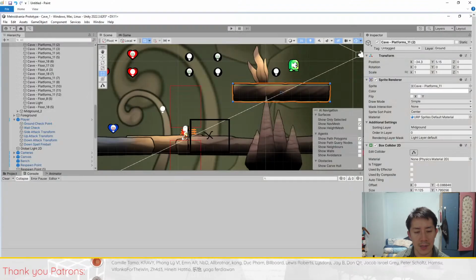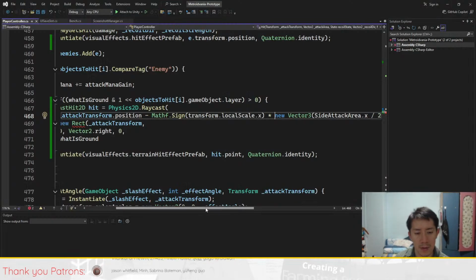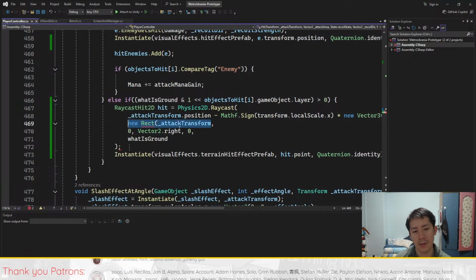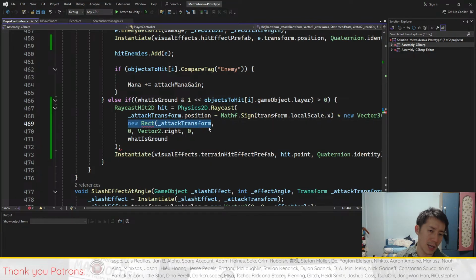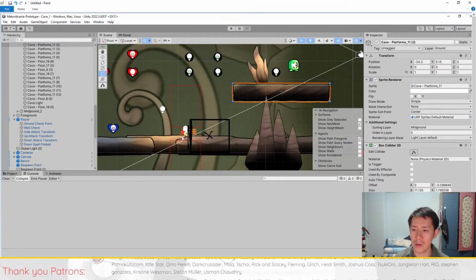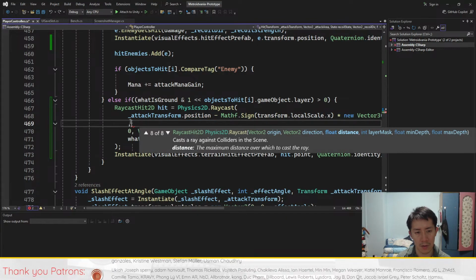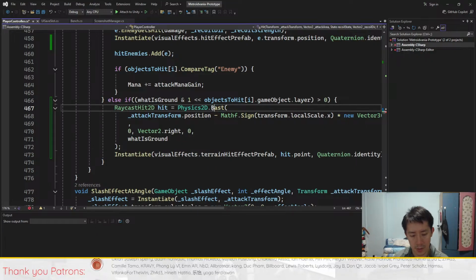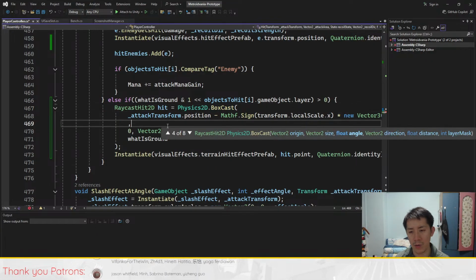So what I'm doing is I'm basically moving the line right over here, and then with this, the size, well, I mean the size can just be really small, because the next thing here is a rectangle, right? If I'm doing a box cast, then this next variable will be size.